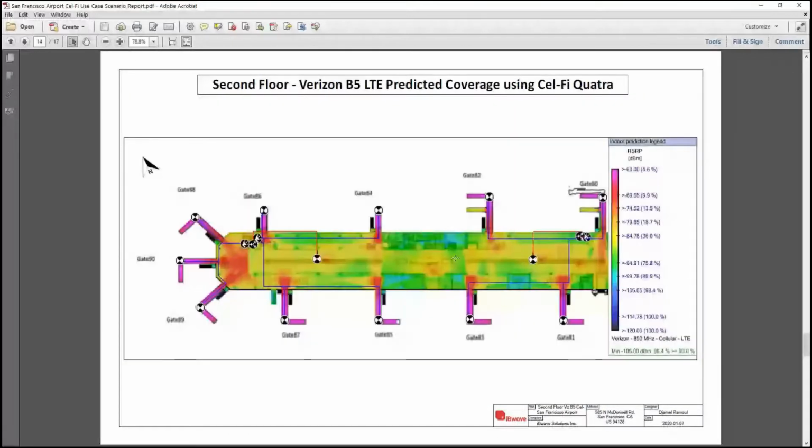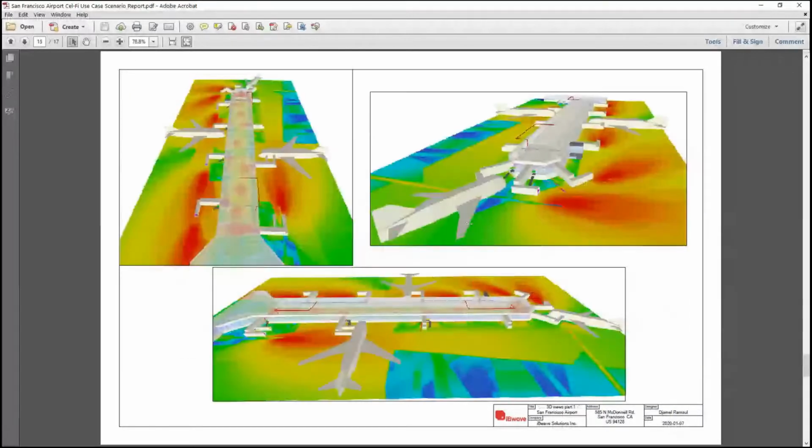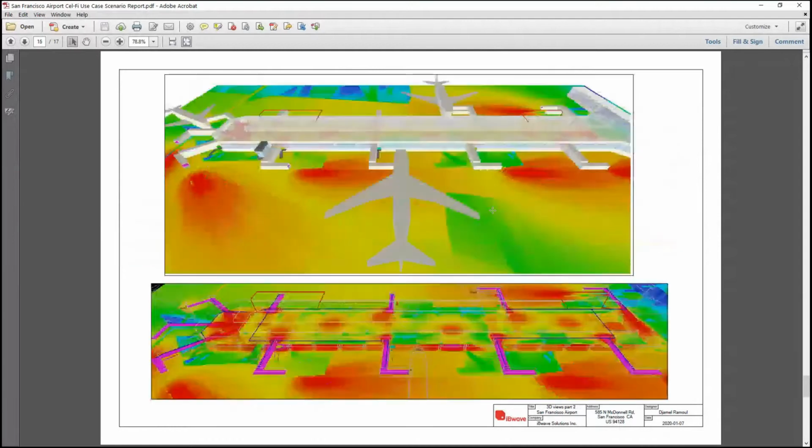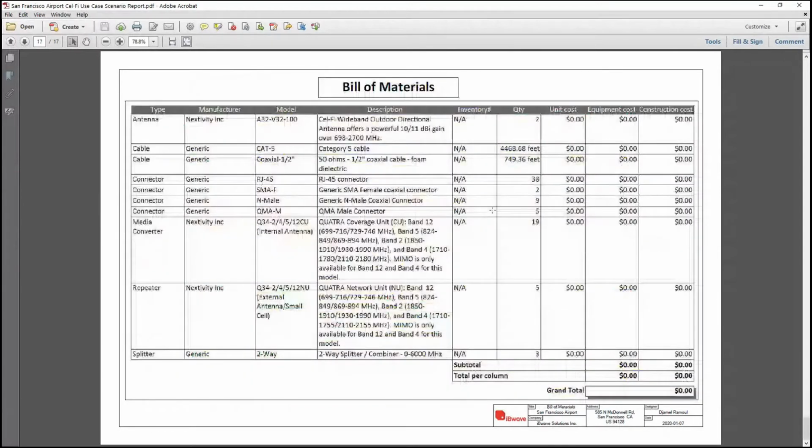And then you install them, and then you could have a 3D modeling of the airport, right? You could model the airplanes and see the coverage, right? Outdoor, indoor. And at the end, you could generate a bill of material, and you know exactly what you need. If you have the cost, you could generate the cost. So that's basically the use case. It's just a sample file we did here with one airline in the San Francisco airports.